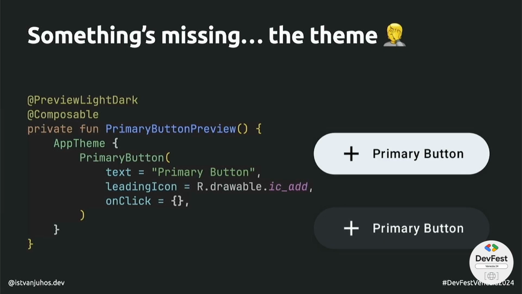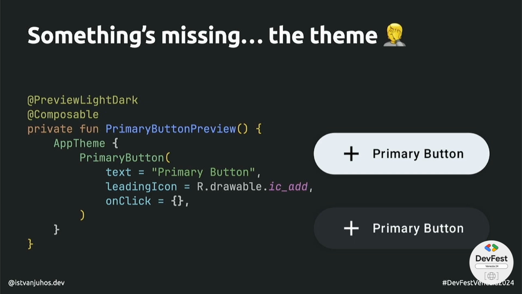If we add it, of course, we get the proper two previews in light and dark mode, but the button implementation itself defaults to some default colors. Actually, it's not the button implementation underneath. It might be the color system setup, or it might be the button itself, and so on and so forth. Many things can happen, but usually we have to add the theme into composables. Oh, the previews, sorry.